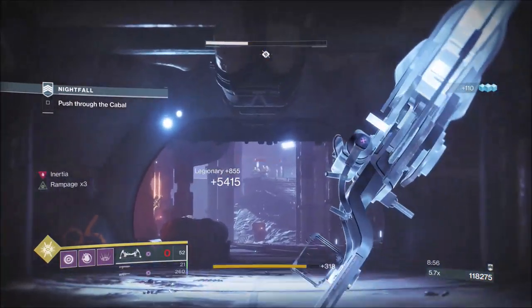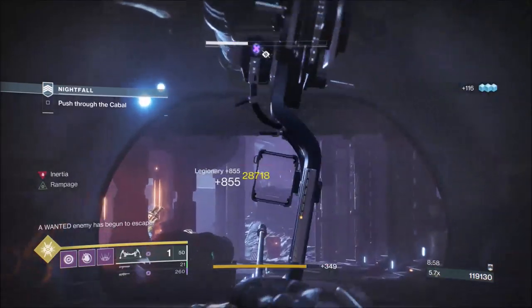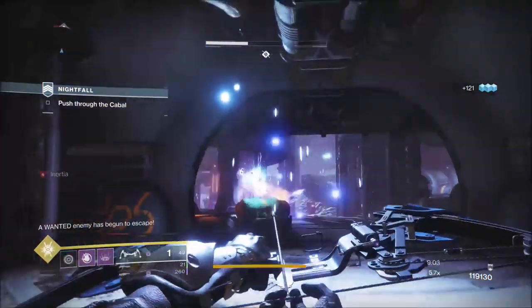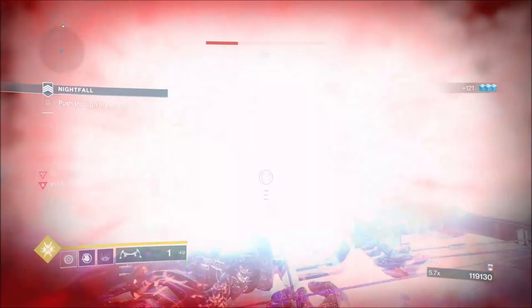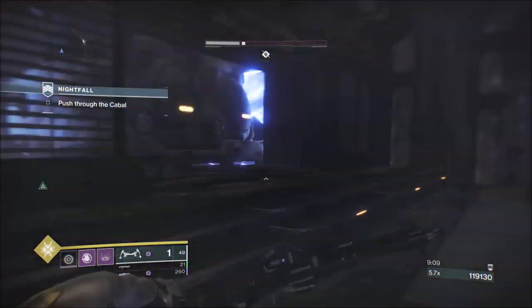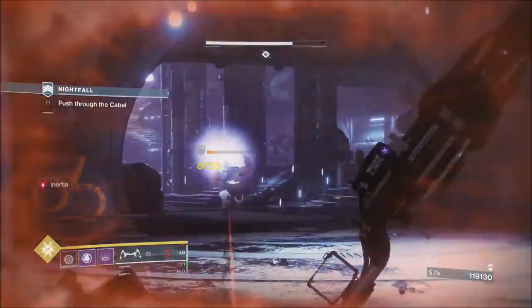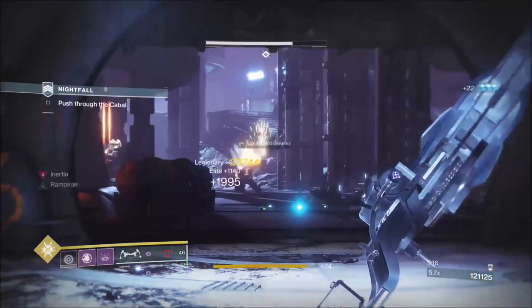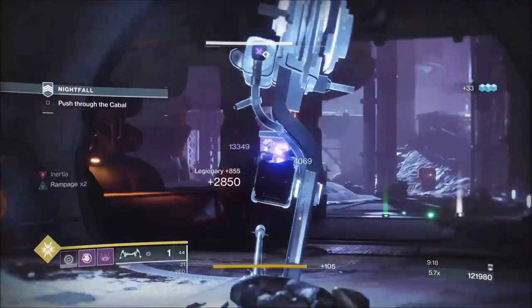Make sure you don't push up too far, because as we know, there's a wanted here. He does arc, and even though we've not got an arc burn, it still hurts. So run away, get your health back. And just a couple of hits. Very easy. There, we've got a shielded guy there.